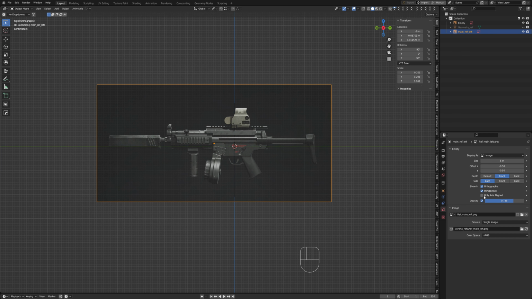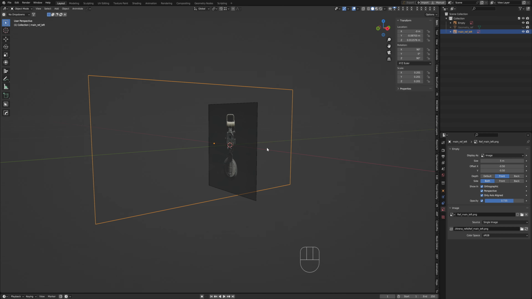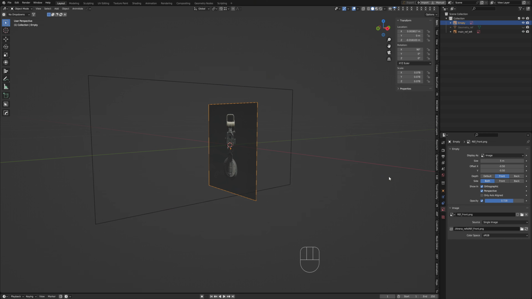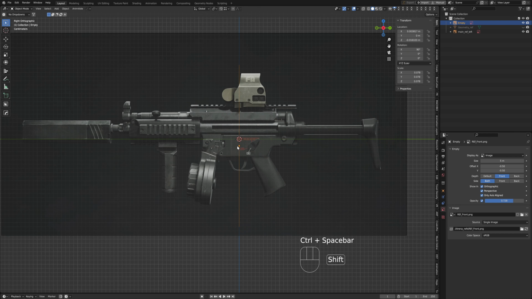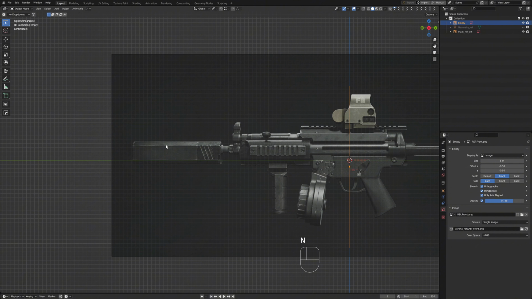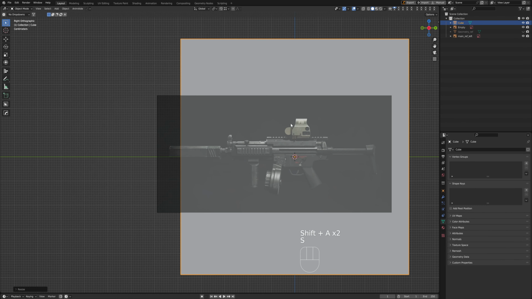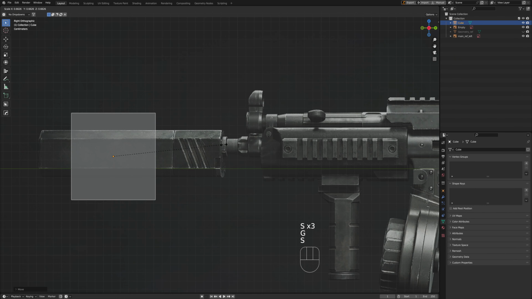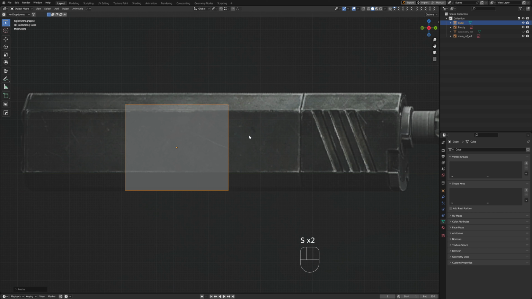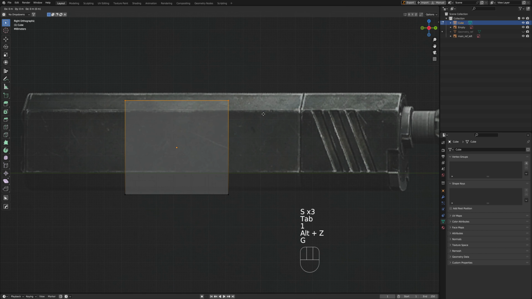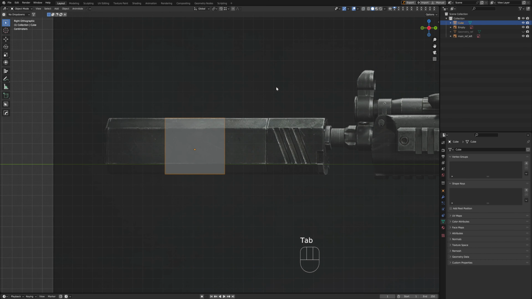I also want to turn on only axis aligned to see my reference image only from the orthogonal side, from side or from front. Okay, and now I'm starting to make some rough drafts. I'm adding my suppressor just with a simple cube.